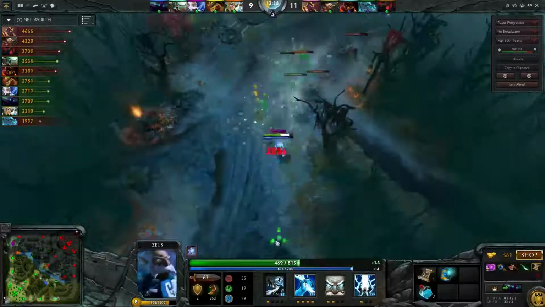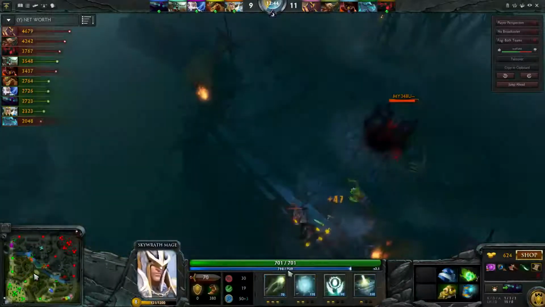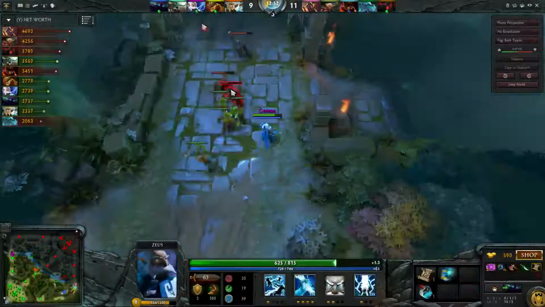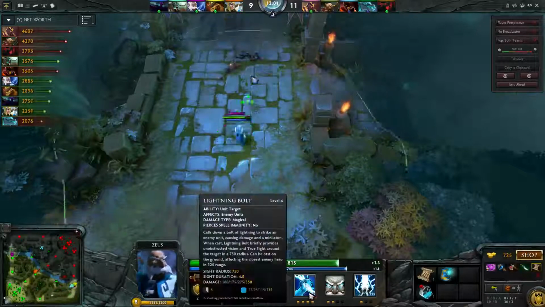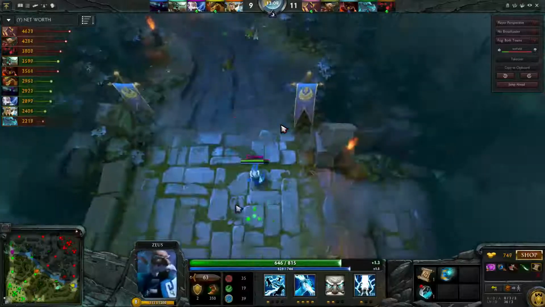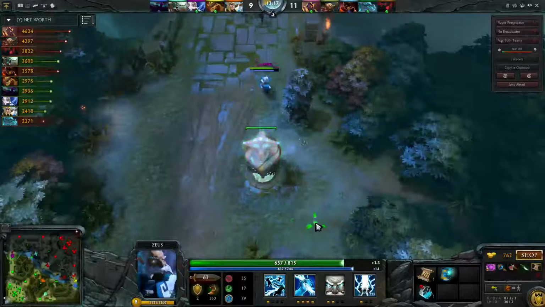Skywave is a very potent combination with Zeus because of the Ancient Seal. If he has leveled it, that's 35% extra magical damage, which is quite a lot. Especially when you take into account this is already a huge amount. If you further debuff their magic resistance, it's gonna be just stupid good. Dire's bottom tower is under attack.